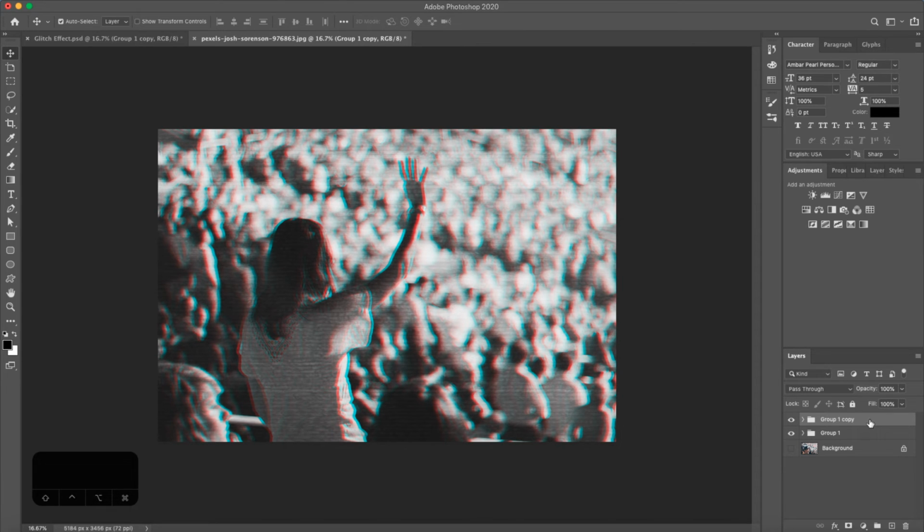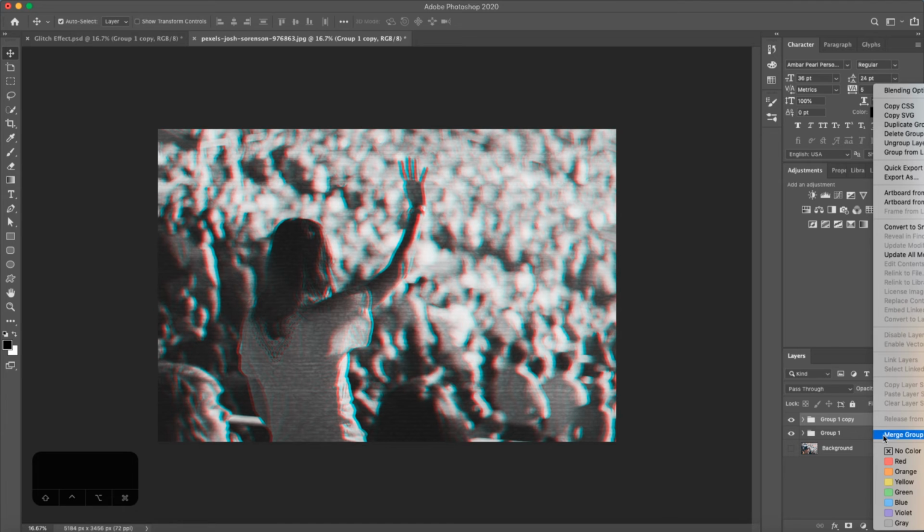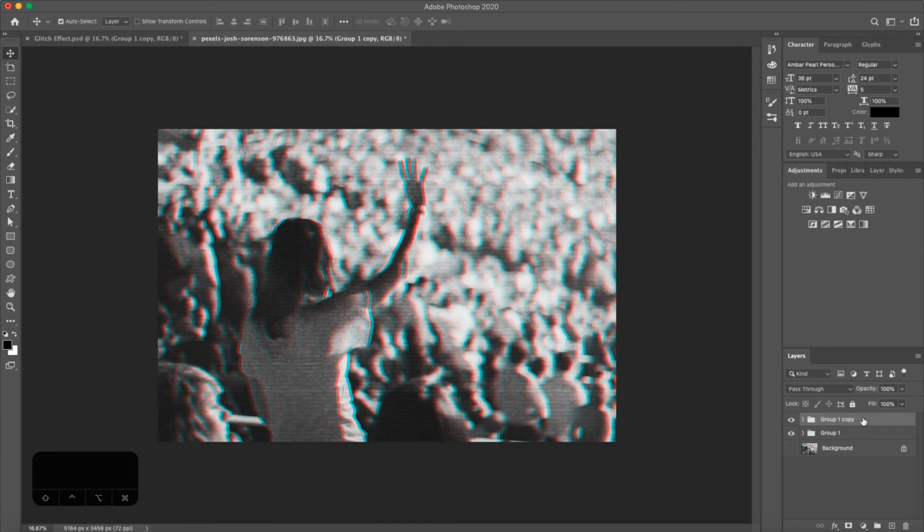Next step is really important. This group has a whole bunch of stuff inside it. We are going to make them into a single layer, a single layered image. We're going to glue all these layers together. So you can right click, merge group, or you can go Command E, Control E on Windows, and you have a single layer now, not a group. So they're both the exact same thing, just one is a group of all the things we did, and one is everything squished together. This layer here, we are going to keep on top.